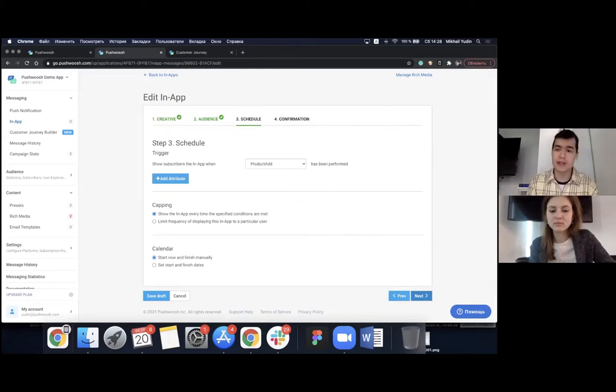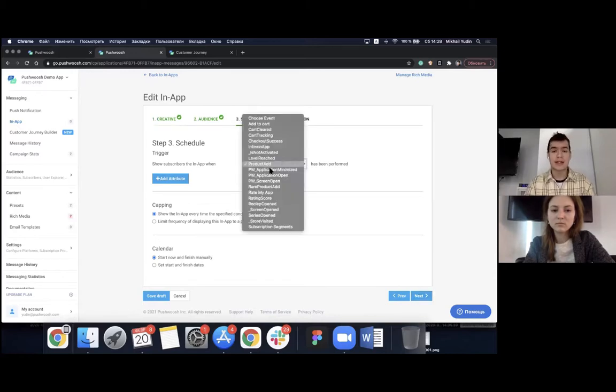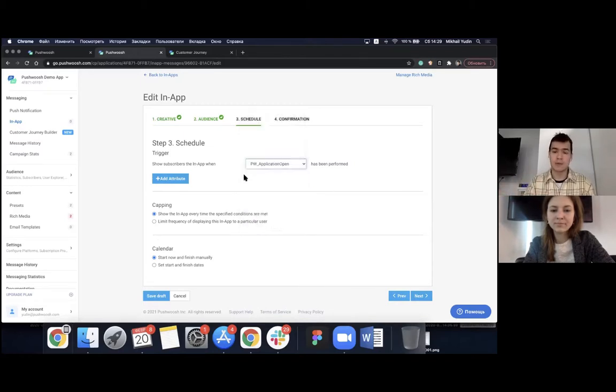And when I complete the audience setup, I can go to the scheduling part and select when I would like to show this in-app to my audience. With this trigger option, you can use the ones that Irina mentioned or your own custom ones. I can select the exact trigger that will show the in-app to my user. For example, it could be application open, meaning that when the user opens the application, we will show the in-app message to this particular user.